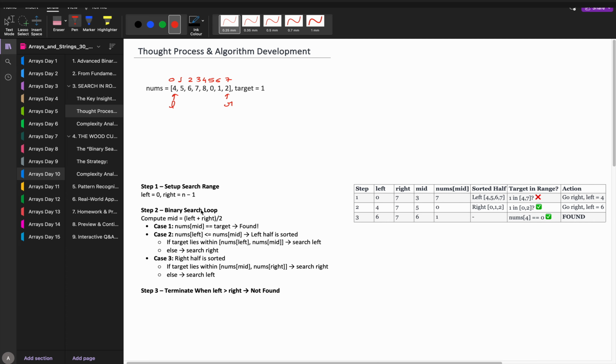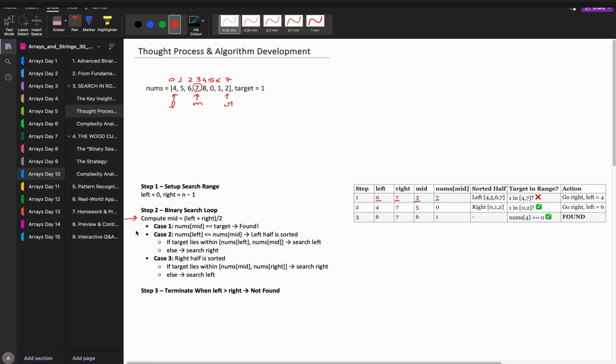Okay, target is 1. Now binary search loop, obviously we are gonna compute the mid. So what is gonna be mid? See, step 1, left is 0, right is 7, mid is 3, because 0 plus 7 divided by 2, you'll take the floor, it will be third index. So this is my mid. Okay, once I have the mid, what is the item at mid? Item at mid is 7. So I will first check if it is my target or not. Target is 1, but the item is 7, so it is not the target. Okay, if it is not the target, then I will check.